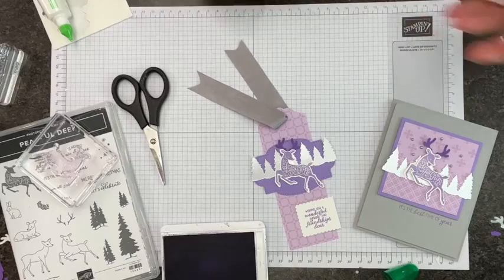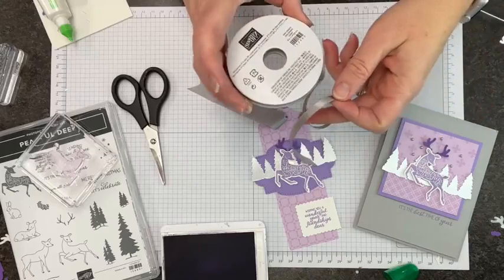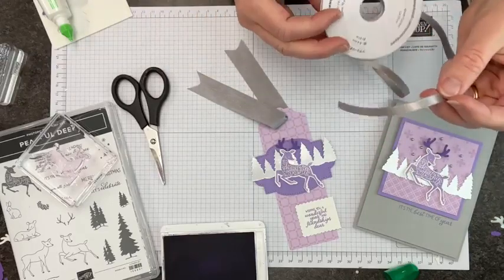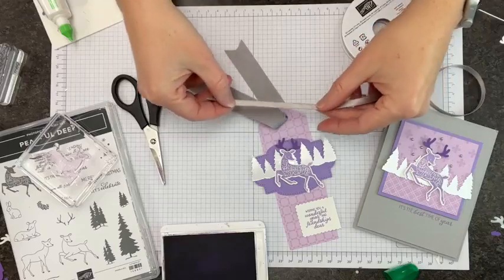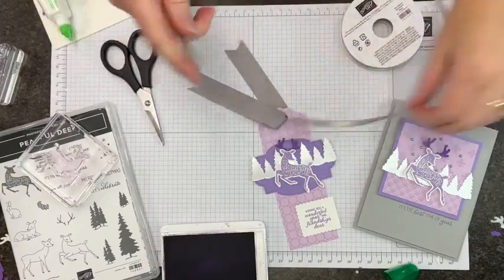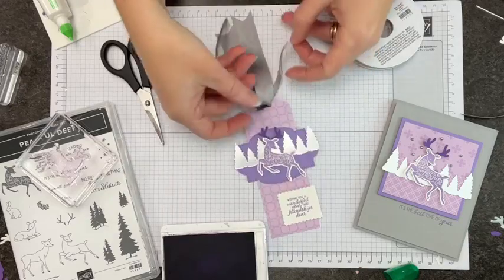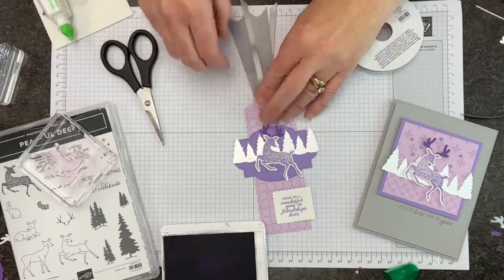All right, so then I thought, well, I love pairing ribbons, so let's bring in some of this, which is the Granite Shimmer ribbon. And so this one is, I think it's, oh, it's 1/4 of an inch. It's called 1/4 inch. So we're gonna go ahead and cut a length of that. Now, usually I don't cut my second ribbon end until I've kind of put it on my project so that I can just make sure I get exactly what I want. But this one is not such a big deal. The length of the ribbon is not important.